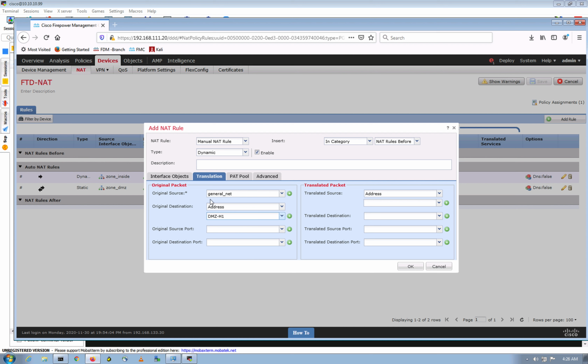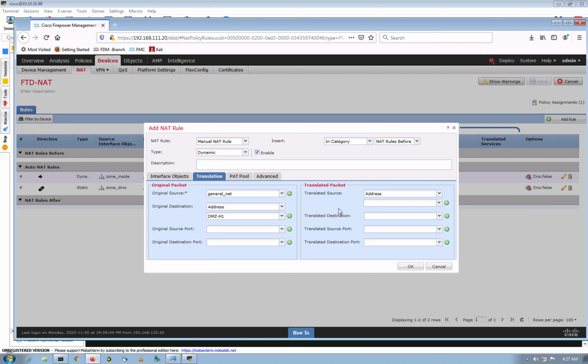Yeah, so we are good on the original packet side, right? This is the original packet which will originate from the inside of the network with this source, this destination. And what do we want the translation to happen? So we want source translation in this case. The second thing I want you to concentrate on is that you also get an option to translate the destination. We won't be doing it in this example, but you have the flexibility. You did not have that in your Auto-NAT, but here you have the option to translate your destination as well.